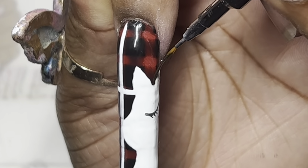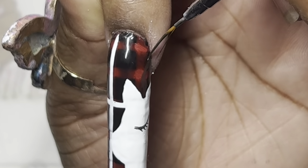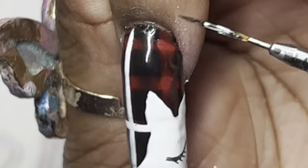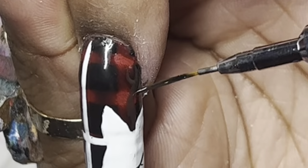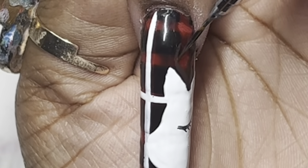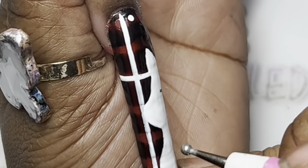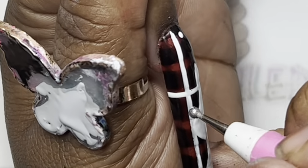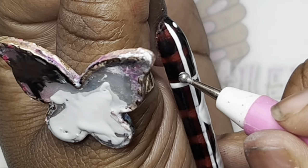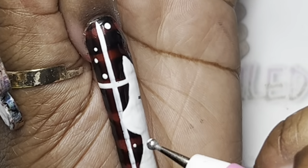It's not gonna look so weird, but at this moment the plaid design kind of protrudes off the nail and you can kind of see it. But anyway, I'm going to do the little antlers now. How cute are these? I'm going to be using Beatles gel polish to create the little antlers. And now I'm just going to create the same little snow design that I did on the pinky nail, as well as a couple little sparkles.